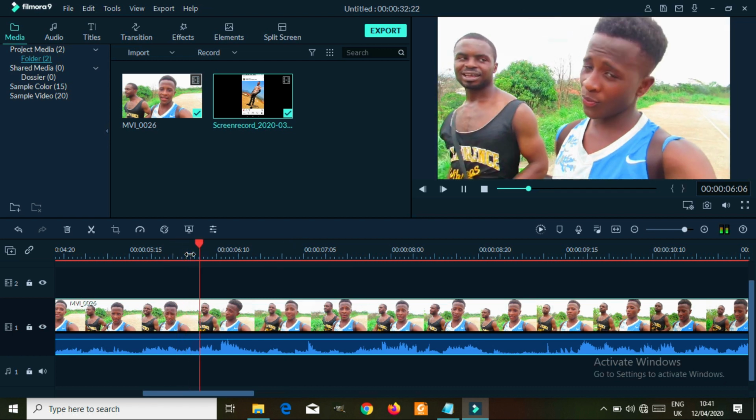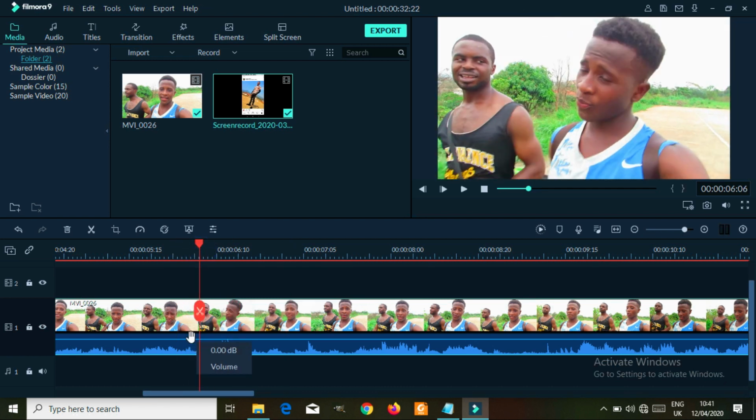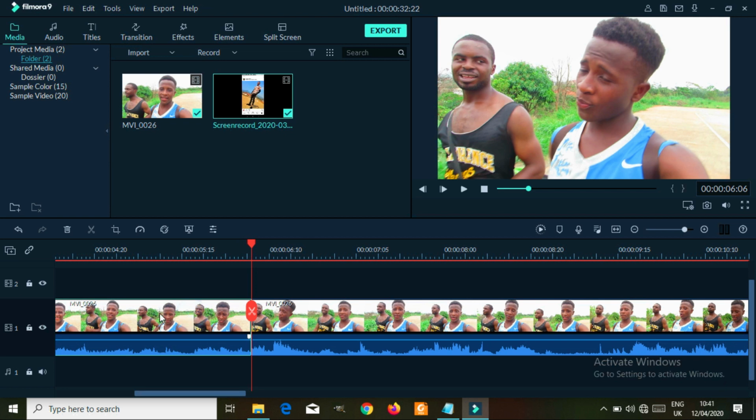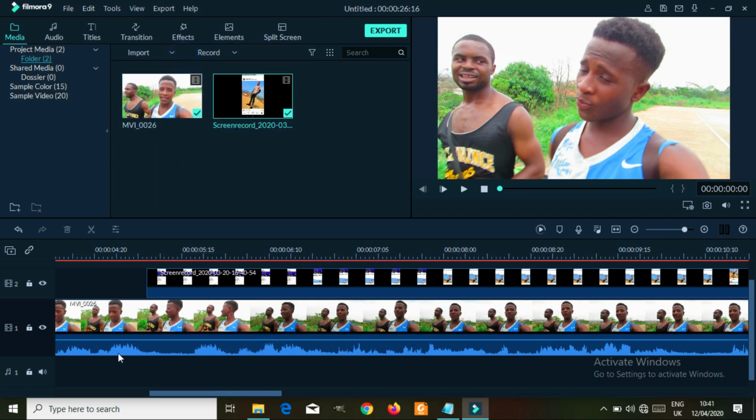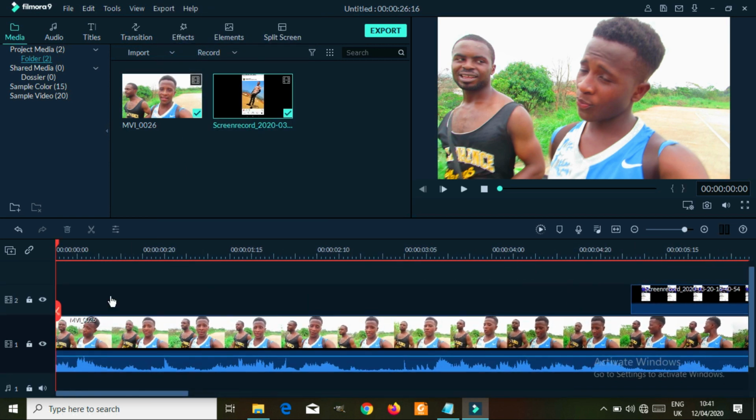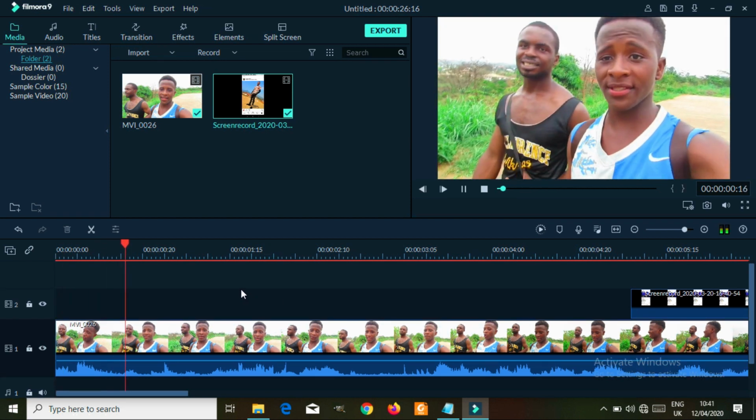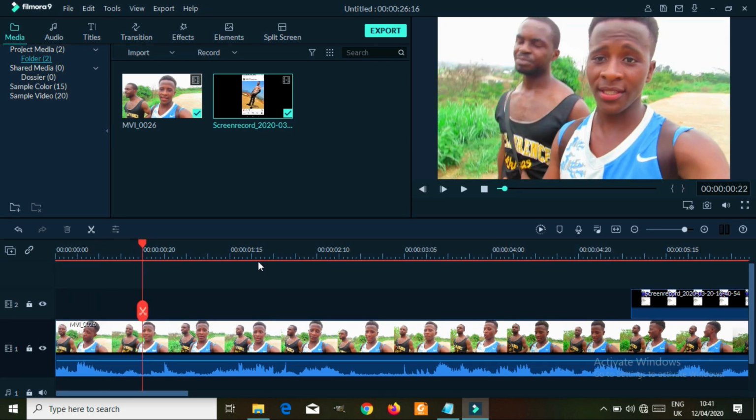I'm going to cut this clip at the point where I begin to say we're done. You can simply click on the scissors tool here. If you do not have the scissors tool right here, you can use it here, because older versions of Filmora 9 just have this one and not the other. You click on it to divide the clip into two, then right click the first part and take delete. So the video starts from the point where you say we're done. All right, that is how you take your precision into account.